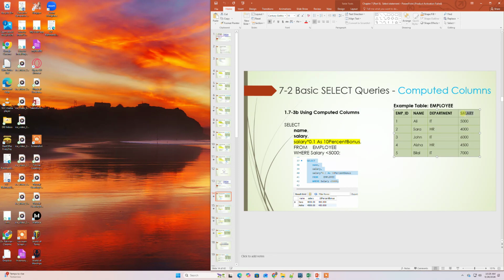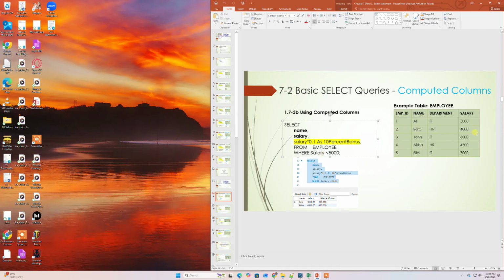I will be multiplying salary with 0.1, and it will give me the 10% increase. And as we already discussed, this new column I am naming as 10% bonus, so I am using AS 10% bonus, and I am doing this from this employee table, for those employees where salary is less than 5,000.